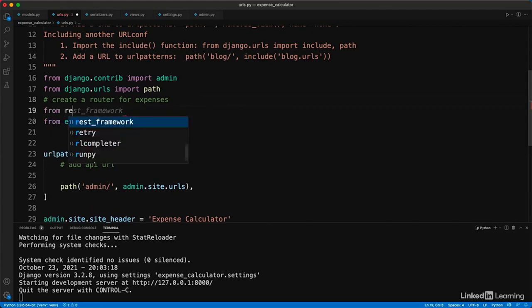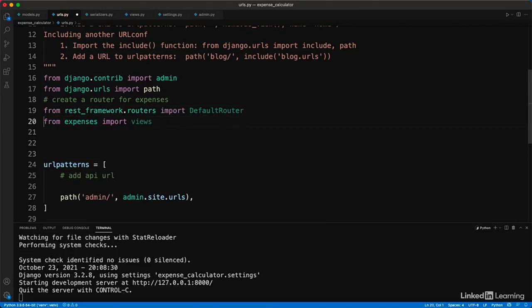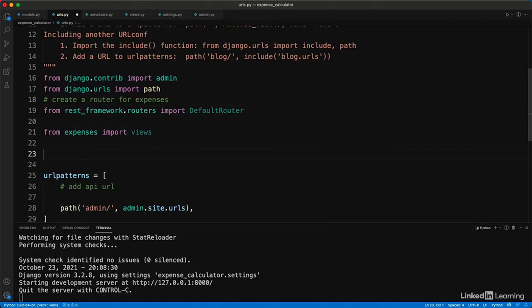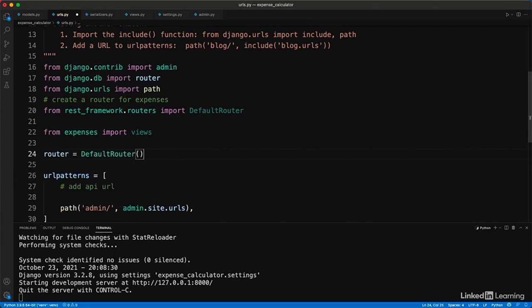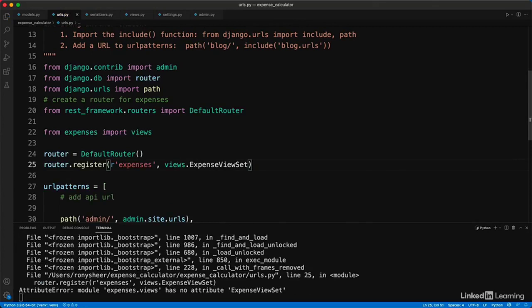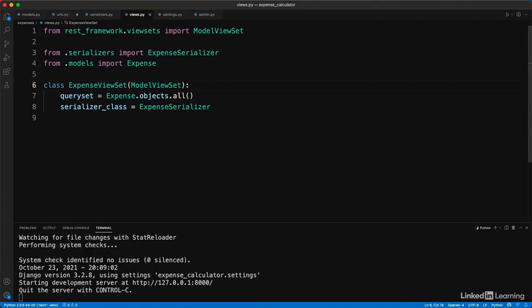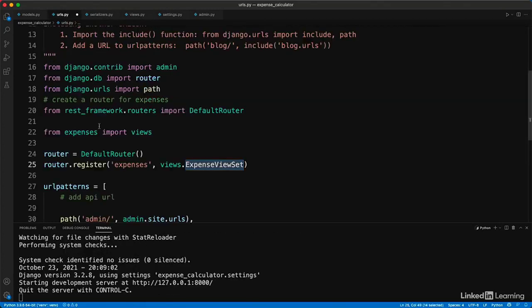From rest_framework, yep, that would be right. And now router, that's correct. That's also correct. This is where I should be seeing ExpenseViewSet. That was my mistake, actually. And then I have ExpenseViewSet, which is great. The route is registered. Lovely.